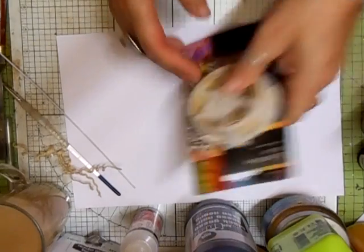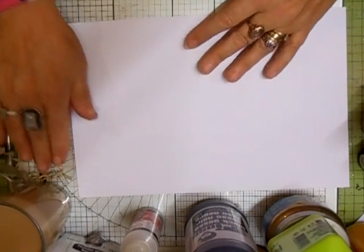Say this is my board, and just say for argument's sake, I'm just going to show you what I mean. Because sometimes it's easier on the eye if people show you what they mean. Now, just imagine I've got a picture to go on this, this was the canvas, and I'm going to have the picture here. I haven't got a picture, but I'm just saying. Let me just take that off because I don't want that on. Oops, that's too hard for me to do. Where's my pliers? To set out a picture, that's what I'm saying.